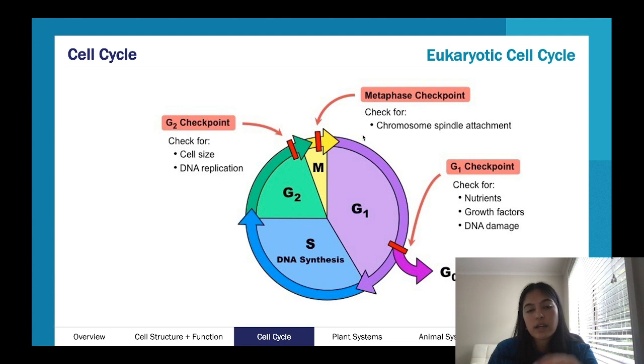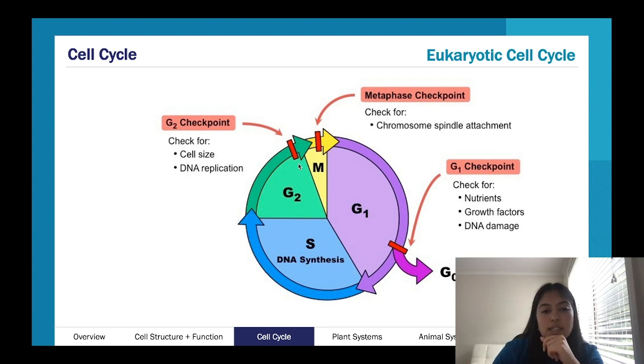The eukaryotic cell cycle is very complex, as you know. There are a lot of things that can go wrong, and things are generally bound to go wrong sometimes. So it's really important that there are checkpoints, because obviously if you have a cell that has uncontrollable growth, or if something's gone wrong with the synthesis of the DNA and that cell continues to divide, there can be other consequences further on. So these checkpoints are really important. So we have our G1 checkpoint. After growing, it's just checking for these kinds of things to make sure that nothing's too wrong there.